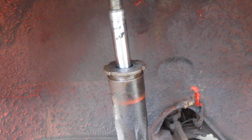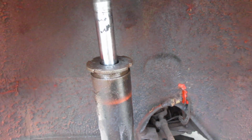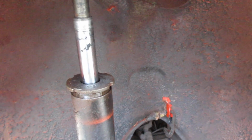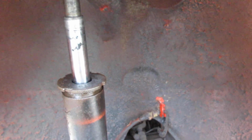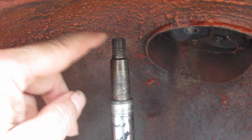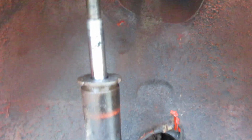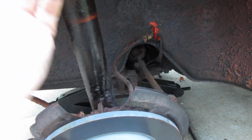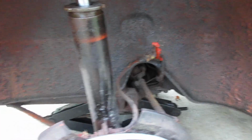And that's basically it. Then you push it back up underneath there, get your parts back on top of there, and push it back underneath it, bring it back in the hole. And the strut may not come up far enough to get the nut on the top of the threads here once you get it back up in this hole. But if that's the case, I put a jack up underneath this hub and jack it up real slow, gently, and align that up, and it goes right up in there, and I could get the nut on there.